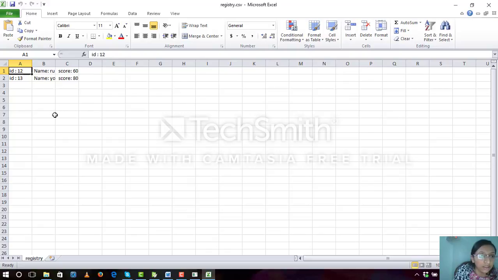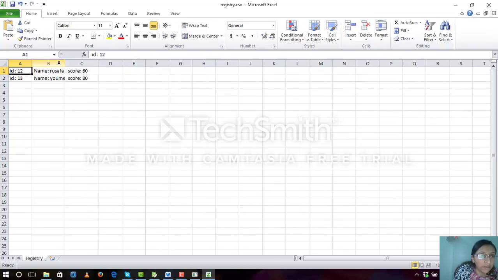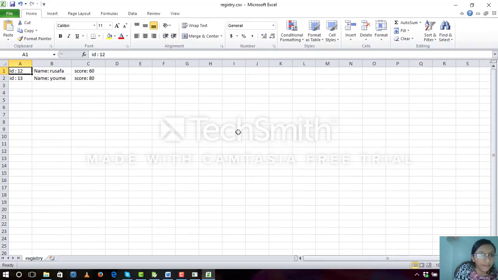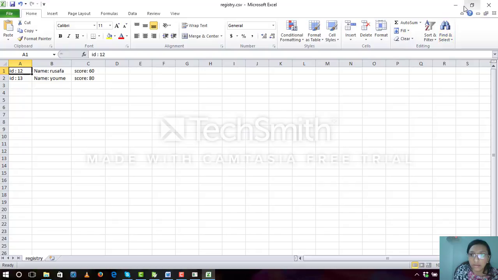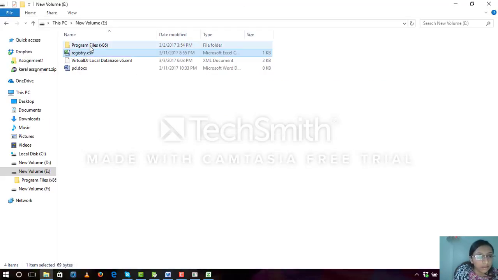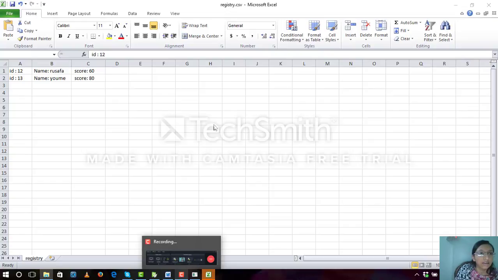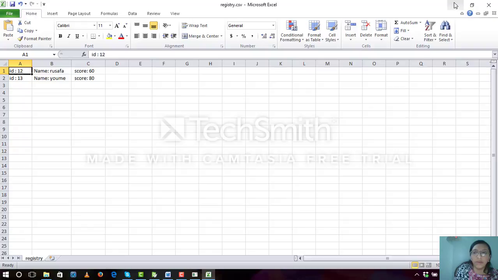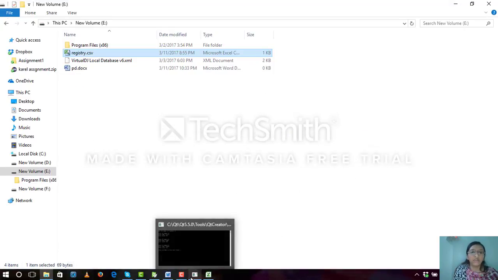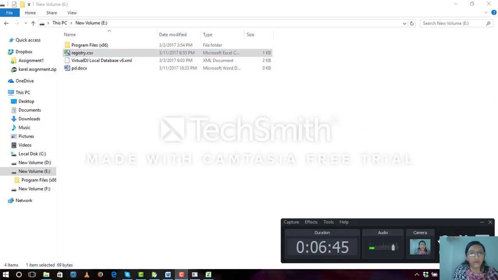Yeah, a file has been created, but there are only 2 names. I don't know why. The third name has not been printed. Let's see it again. Yeah, this is the E drive, and I have saved it in the E drive. Yes, so that's it. The program is running, but there are more problems here. I'm actually not so clear about these things. So that's it.